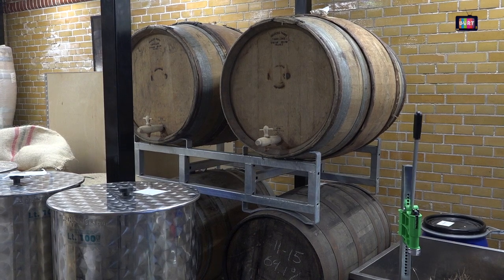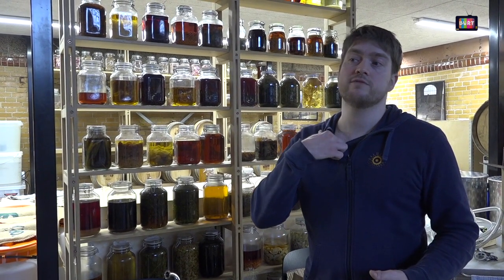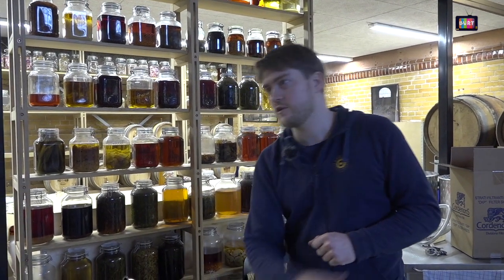Gin and vodka have historically been something that you produce in order to get some fast and easy money, because whiskey, for instance, has to be rested for years on these wooden barrels. And so when you distill and you have to put it on the barrel for 3 years, then it's 3 years from when you worked to when you can get paid for your work. Yeah. So vodka and gin don't have to rest on the barrels. You just have to give it a few weeks so the flavor has settled, and you can bottle it and sell it immediately.